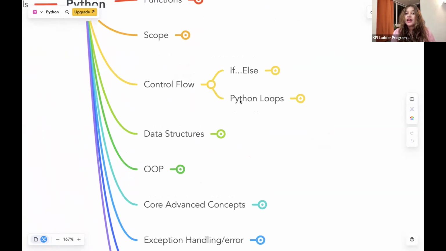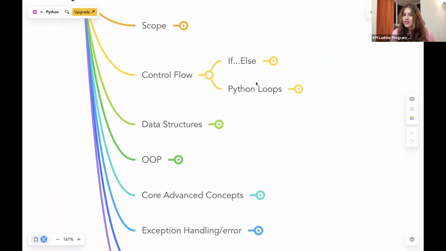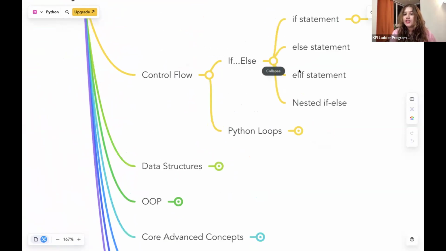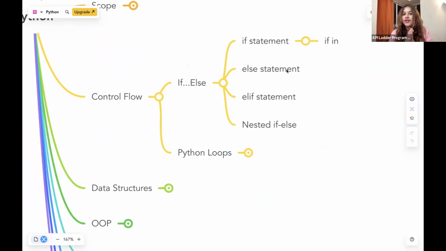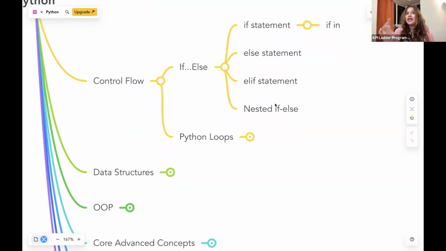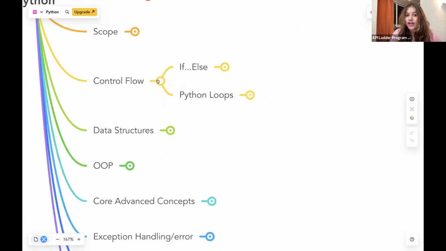We have the control flows. Control flows are the if-else statements, right? These are conditionals. If, else, elif, these will be the conditionals. And then we also have the different permutation and combination. So we have the if statement, else statements, elif statements, and nested if-else statements. Nested means when you have a parent loop, and under that again there'll be multiple loops. So we'll be working with indentations, right? So control flow consists of two types. We have conditionals, and let's rename this as conditionals so it's more clear. These are called conditionals.